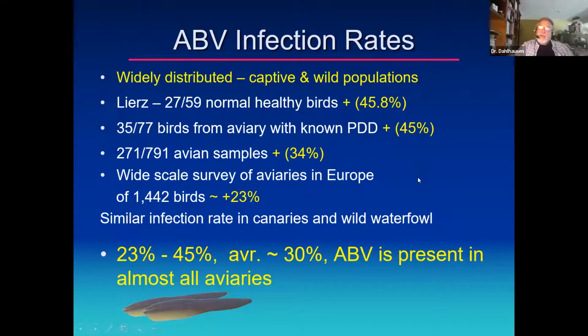And so this criticism about, oh, there are too many false positives, I really think the problem here is there are too many false negatives. Number one, if the sample is old, you're going to get a negative result. Secondly, there is not one test that will pick up all the different genotypes of Bornavirus. To be sure that a bird or sample is negative, there are 3 different PCRs that need to be run on that sample.